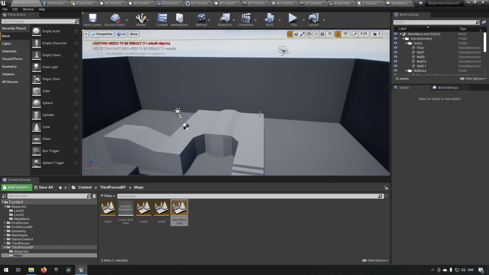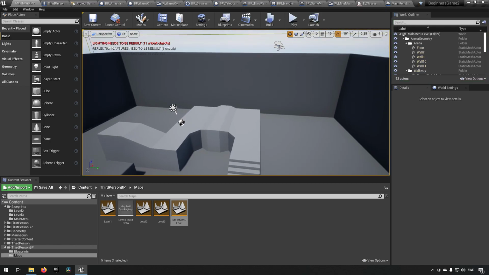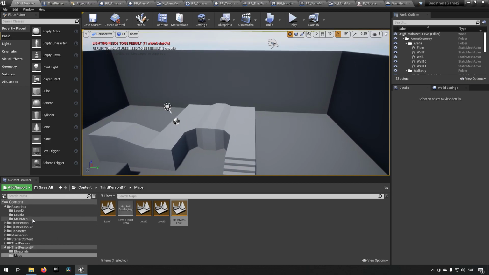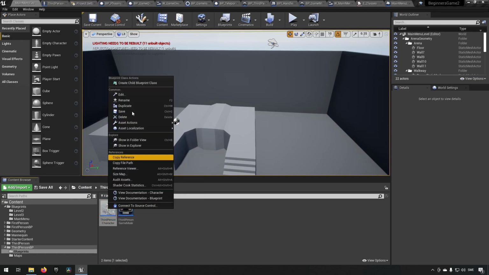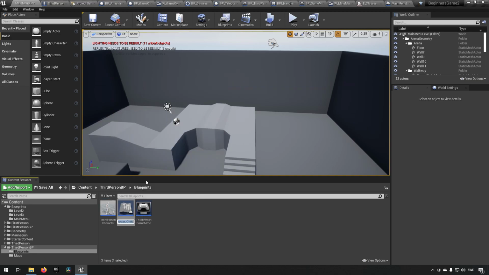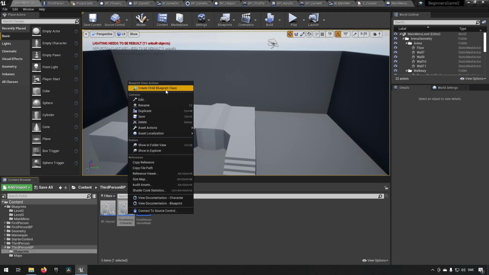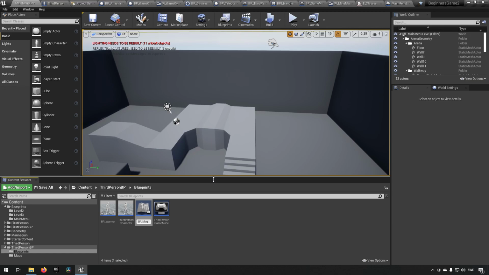Now, the first level there just put us in our normal character, but what we want to do is go to our, where do we have it? We have it in blueprints, yes. Third person character here. So we'll create a child, which is called BP Warrior. And we'll create another one that's BP underscore H. So these will be our different classes that we will be able to spawn in with.